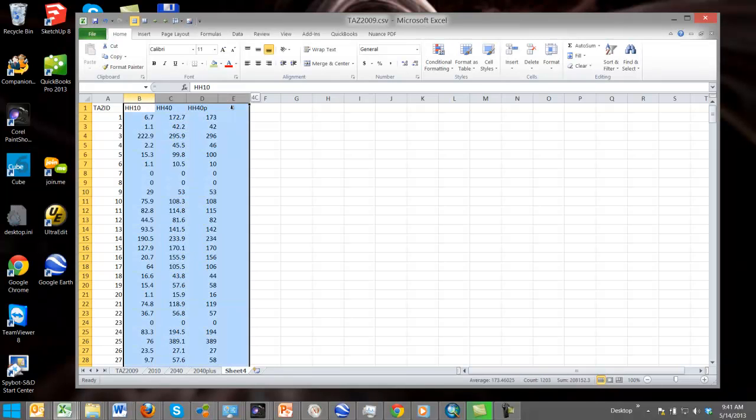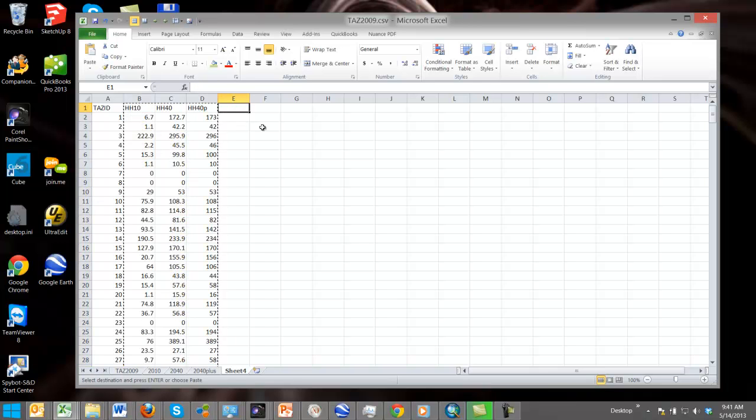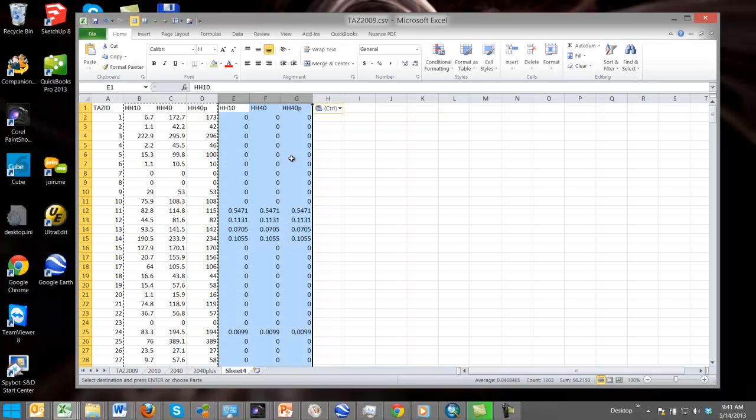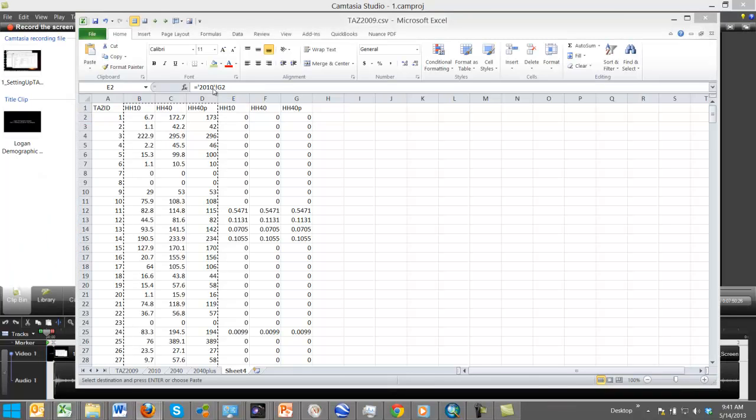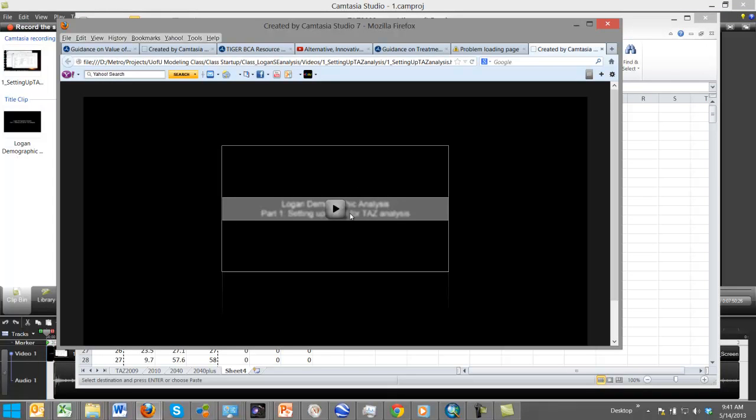Okay, so now let's see if we can do a trick. So if I highlight these and I come over here and hit paste, this puts new data in here, but I'm not exactly sure what data it is, so I can look at the reference.